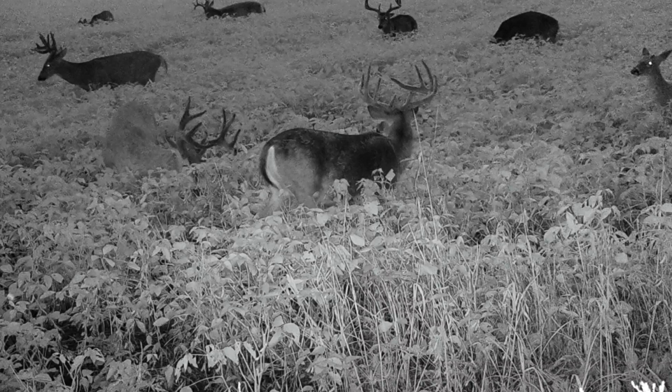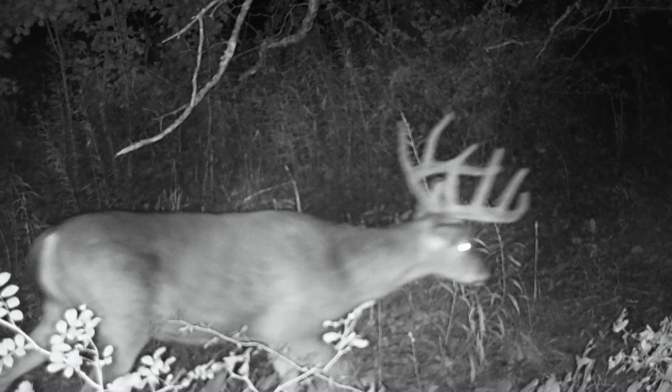If you want trail camera pictures that look like this, loaded with bucks, we're going to walk you through exactly how we use our trail cameras to get pictures of all of our bucks. We'll take you through some of the common mistakes that people make with trail cameras because we've made them, so you can learn from us.